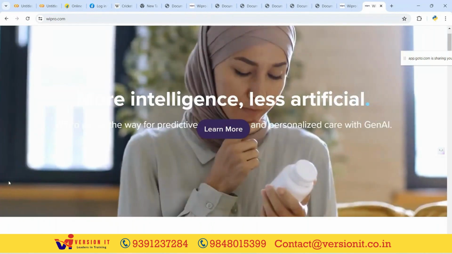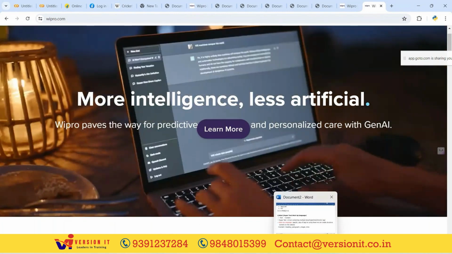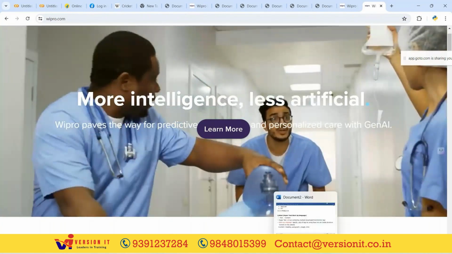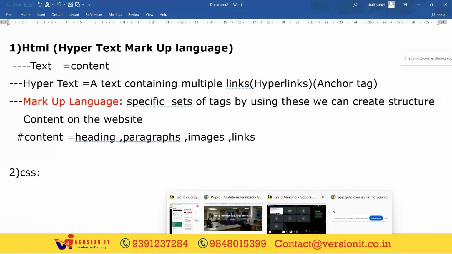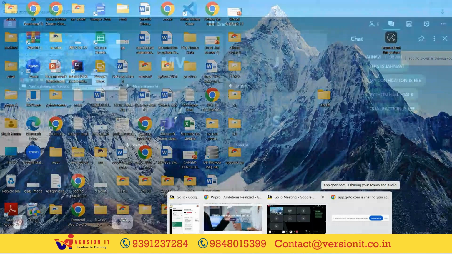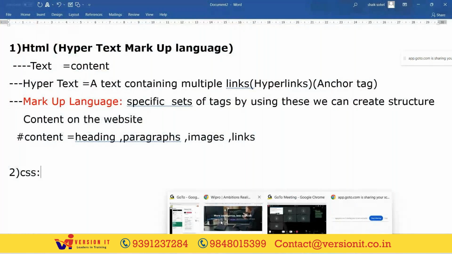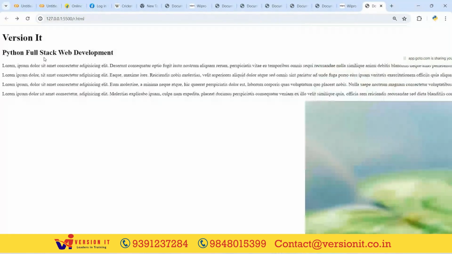Okay, clear. So now you understand about HTML. What you understand about HTML is that it is just used to create content on the website. Once observe the HTML, does it look like our page? Is it looking attractive? Lakshmi, is our website looking attractive? No. Okay, our website is not attractive.